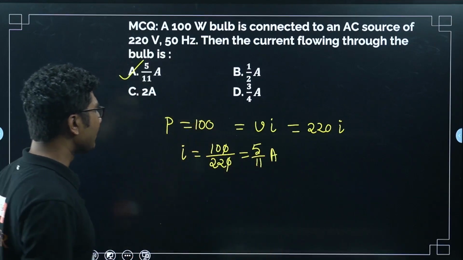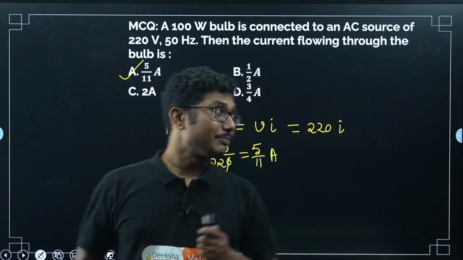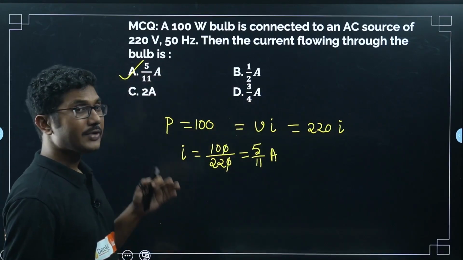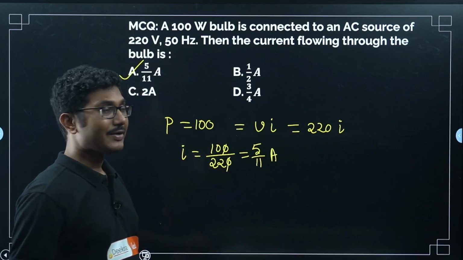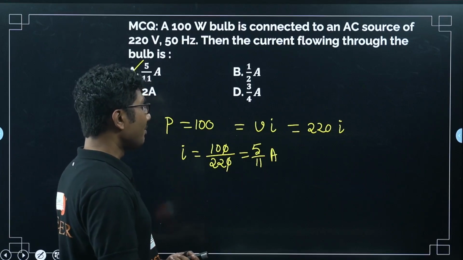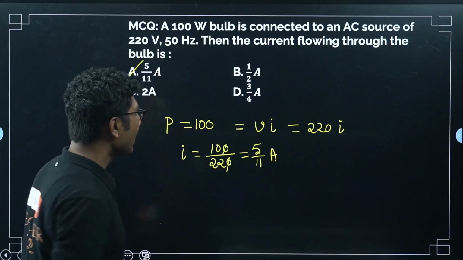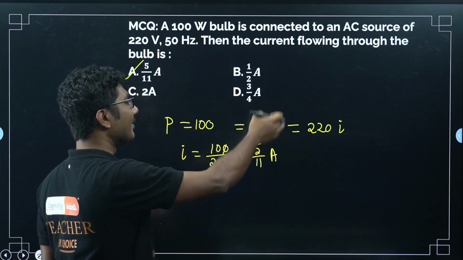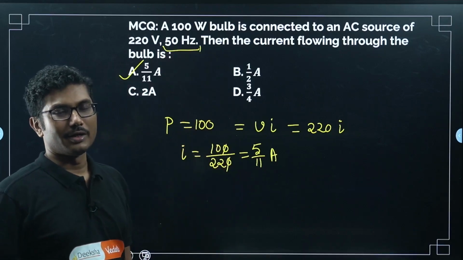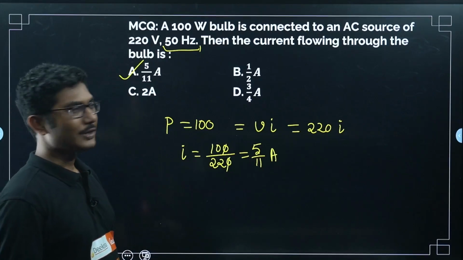Okay, the same formula is applicable. Don't worry, even if they have mentioned it simply like this, this is a simple KCET problem from your previous year question papers. Four or five years back this question came, but it is still a very relevant and very confusing question. You may get confused about how to find the power or current. The formula is the same. Power is given, V is given, you are trying to find I. The only thing that is confusing is the hertz, that is, the frequency. So don't worry about it. Just simply apply the formula that you know and answer it.